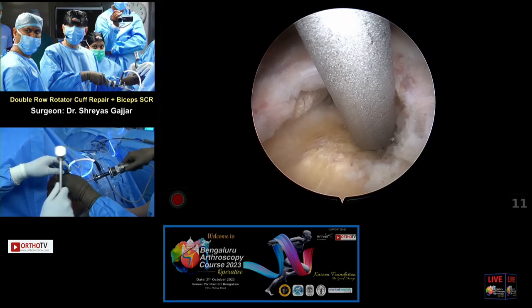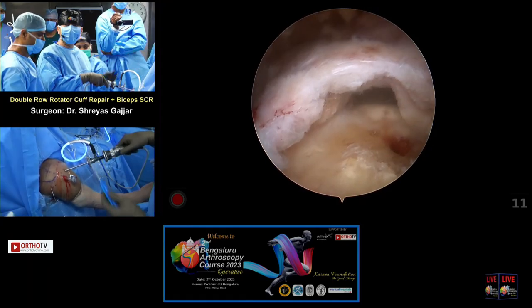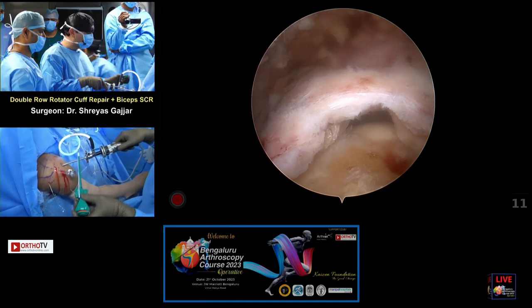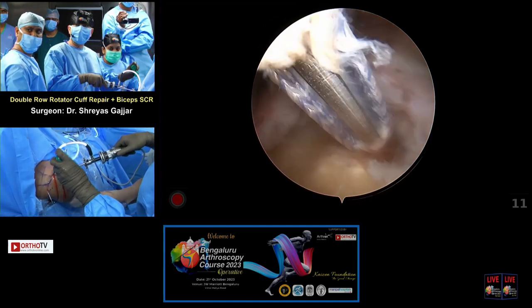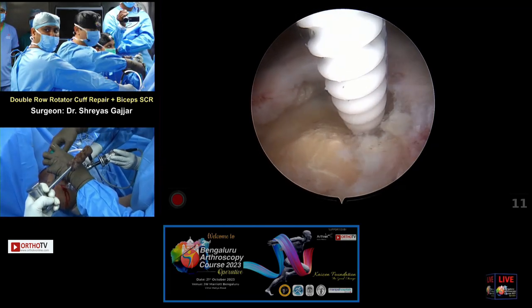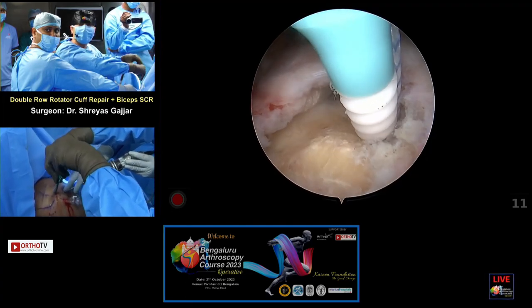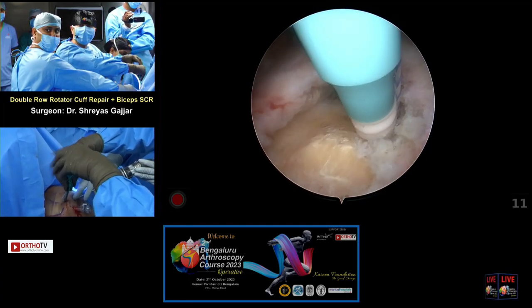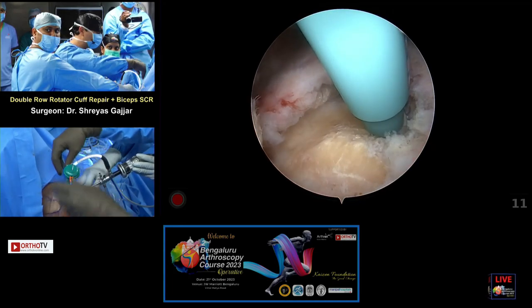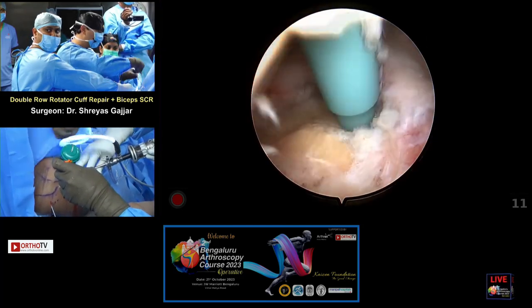Yeah, it is a very low profile hole. For these types of tears, one point is enough. It's not like a massive retracted tear. Now we are passing the second anchor. The screw tip has touched the bone, so I don't need to hammer it. I can directly go in because, as I said, the bone was a little softer compared to the posterior anchor bone. Again, the same steps: make sure that the sleeve is flush, undo the tapes from the thumb pad. If you have the outside image, you can see it again.